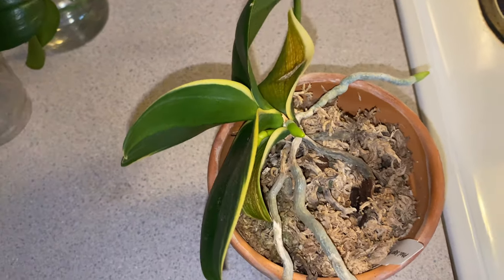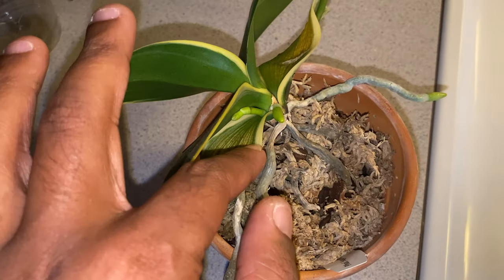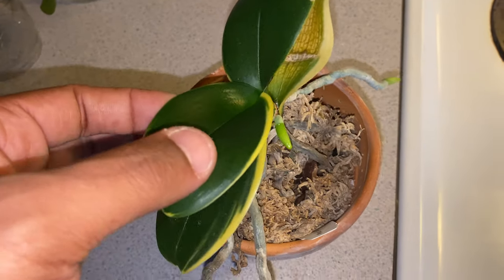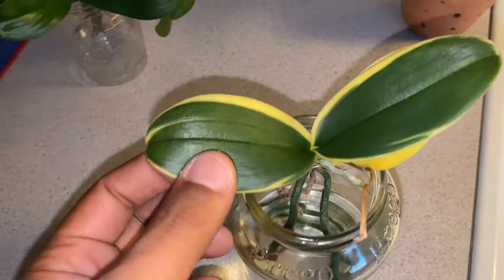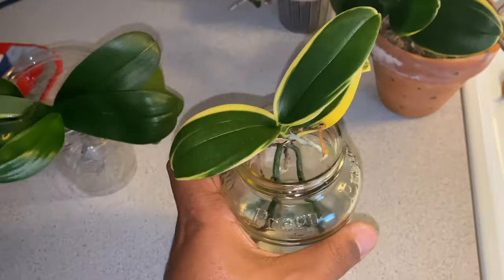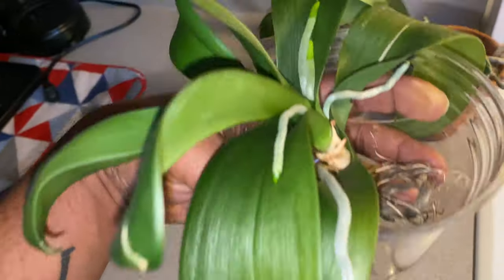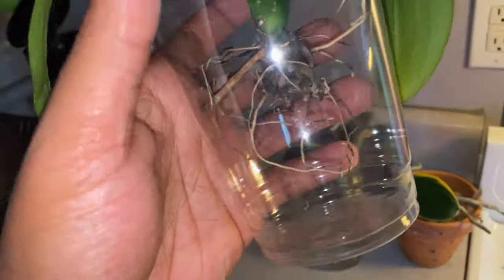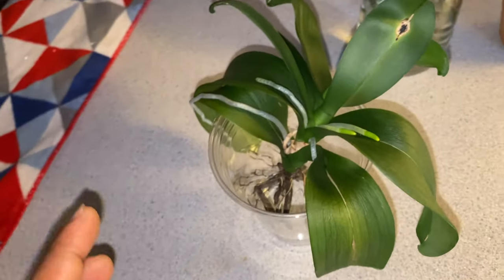She's still pulling nutrients from her leaves and she has a flower spike, but this is an extreme cry for help. Yes, she has a flower spike, but the flower display would not be worth anything to show. Same with this Sogo — it fell right out of the pot. It has a new leaf growing and a root growing. I just initiated it into water culture and so far so good — it's only been a day. This baby right here is growing a new leaf and all of her roots outside the water culture method, which is an indication that she's not trying to be in water culture. So that's all it is — not anything serious.